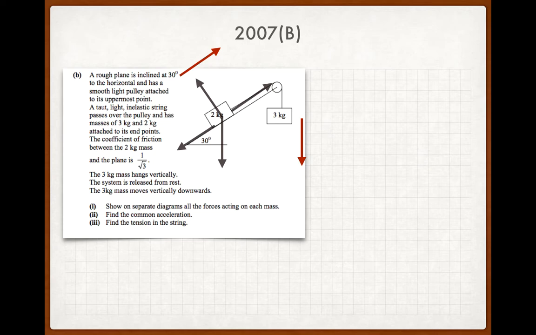So you've identified all the forces. The next thing to do is make sure you've got the forces acting parallel and perpendicular to the plane only. The only one that we need to worry about is the weight, which is 2g, which I haven't put in, but it's the one that's vertically down. So we need to resolve that into two components, like so.